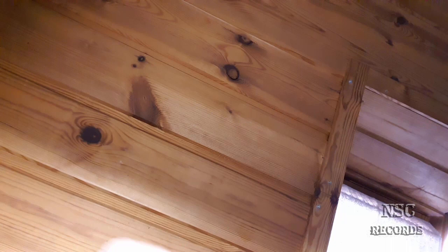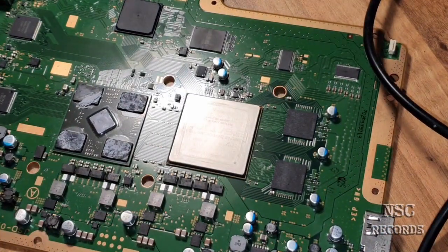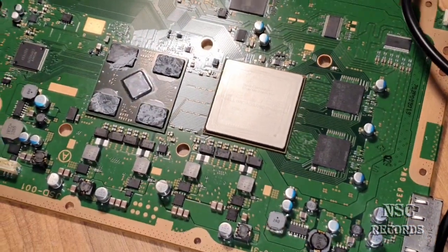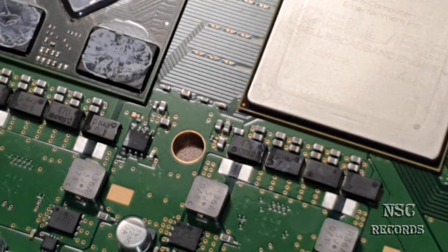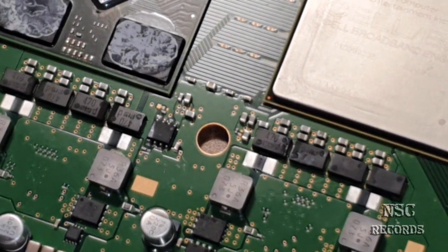Alright. No. Sorry, my fault. I just wanted to zoom. It's okay like that. Let me see that.